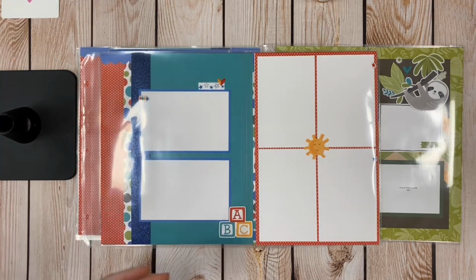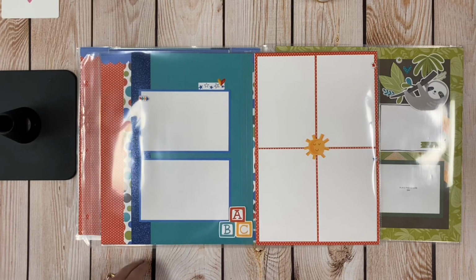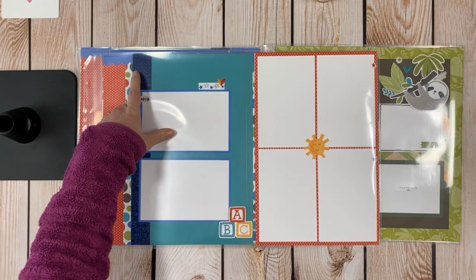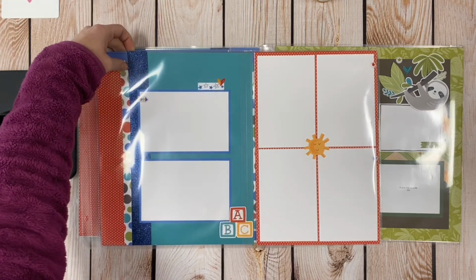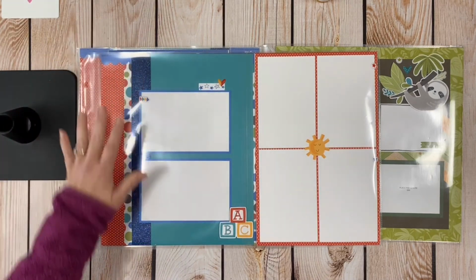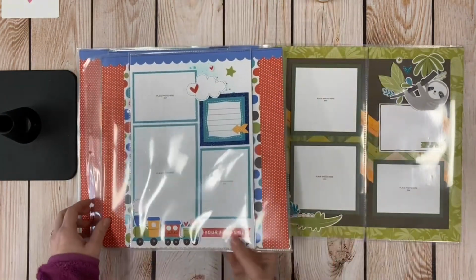There's blue. And I know I have a friend, Jill Boyd. If you're watching at all, you can totally use glitter paper on boy pages. This is just so you don't have to use a ton of it, but it's just a little bit that adds a little bit of bling. It's not girly. It's just adding some dark blue to it. All right. So that is what this one looks like.